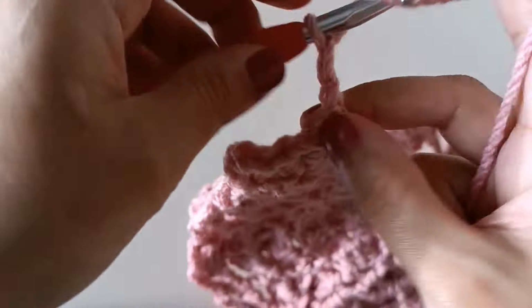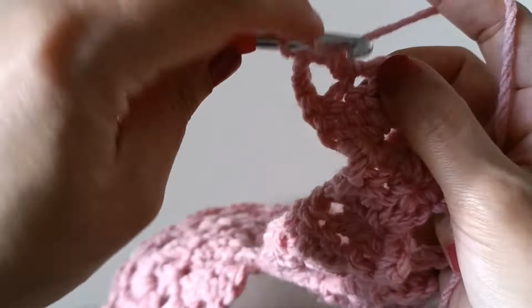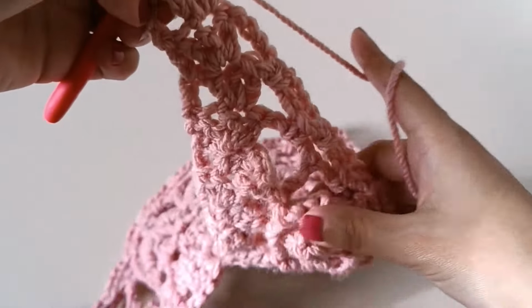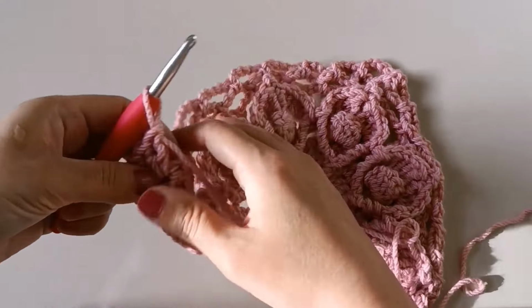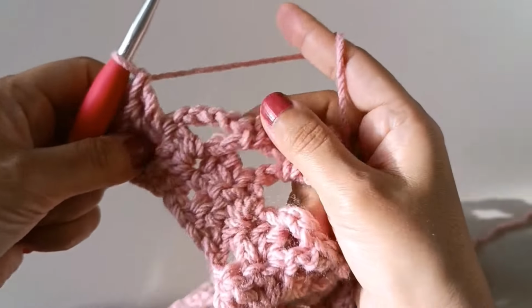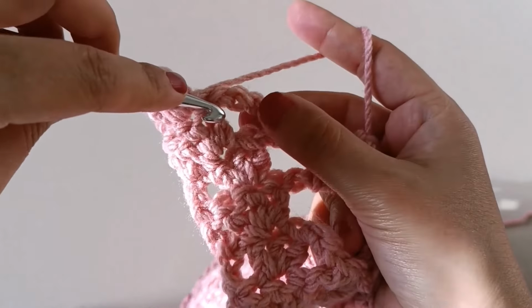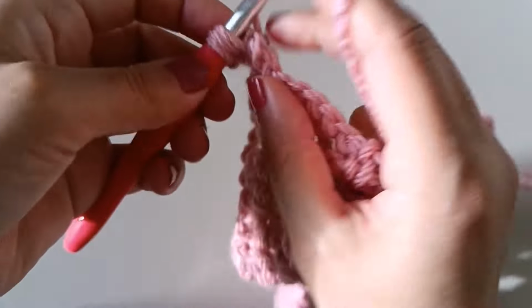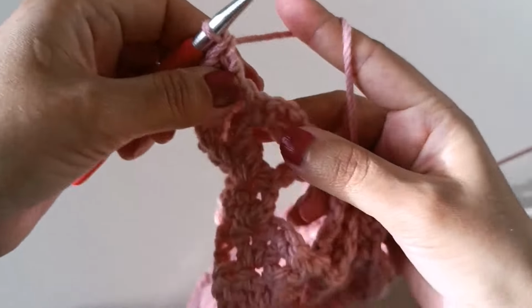Make 1, 2, 3 chains, turn it, go to this stitch, same as before, rows, make 1, 2, 3 double crochet. After here, go to these chains, yarn over, go to this stitch, make 1 double crochet, 2 double crochet, 3 double crochet.